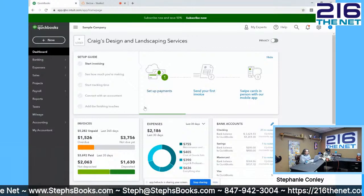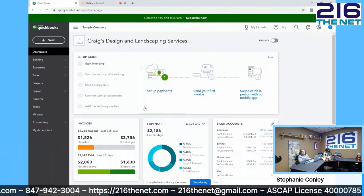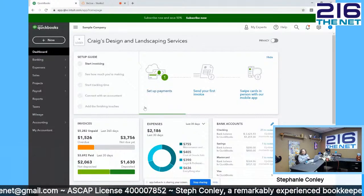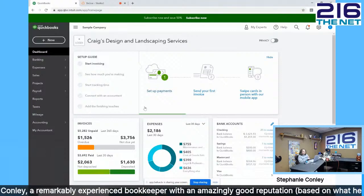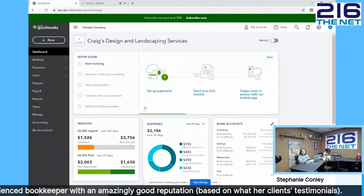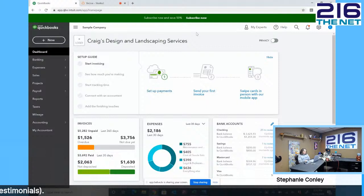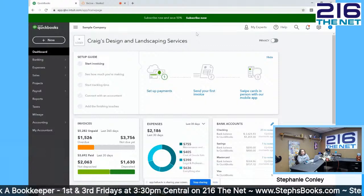Lately we've been getting some phone calls and comments from people that they haven't set up their QuickBooks yet. They started their business this year, and now they don't really know what to do going into fourth quarter and what their CPA or bookkeeper or whomever is going to need. So I figured I would give you guys some setup tips on your QuickBooks and then show you these different import strategies to save you time and stress.